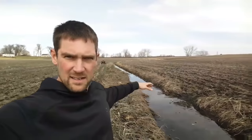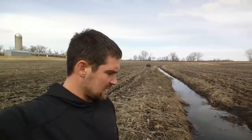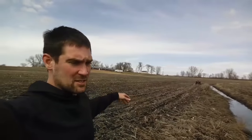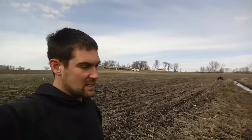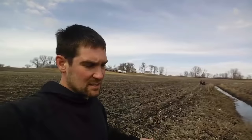I'm out here standing in a field behind the yard. We've got a ditch that runs through three quarters that we farm, actually four — it runs through a rented one as well. This ditch was a natural low spot that was cleaned out and dug probably a hundred years ago by my great grandpa, and it drains quite a bit of area through the field. What we're going to have to do now because of Governor Dayton's new legislation is come in and put 30-foot buffer strips in here — they need to average 30 feet. We're going to measure this out, dig it as soon as it's dry enough, and plant hay and wheat for the first year as a cover crop.